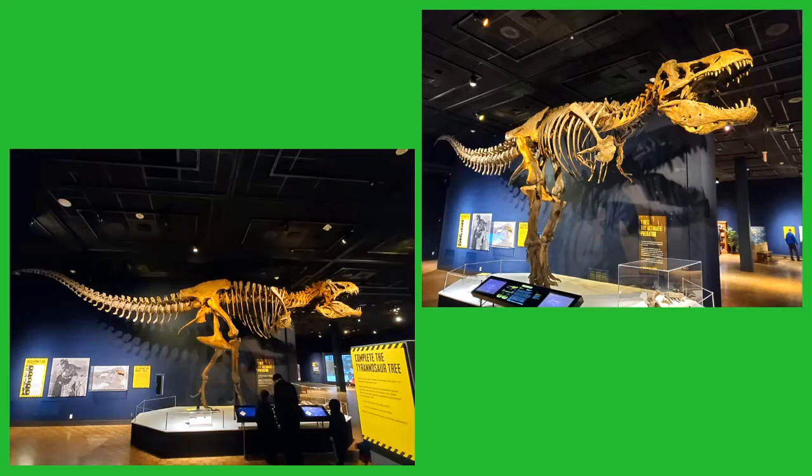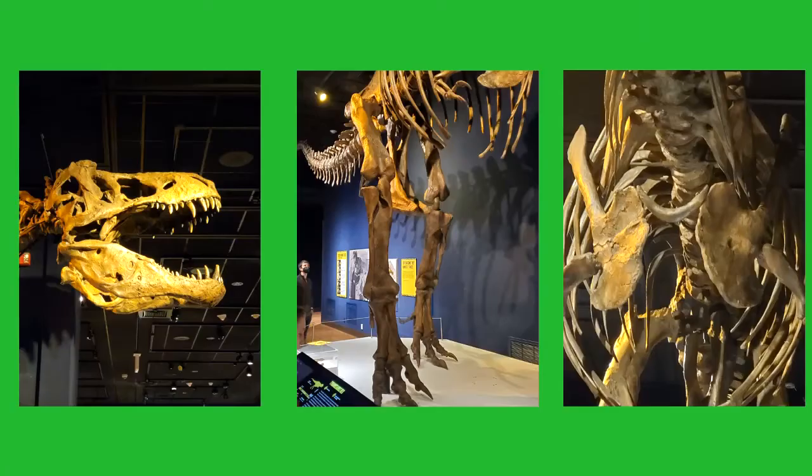Okay, I hope you enjoyed that video of Scotty the Tyrannosaurus Rex. This is Scotty that we're looking at here, and what you saw in the video. And so this is the Tyrannosaurus Rex Scotty. And so here's more pictures of Scotty. And so here's majority of the skeleton right here. Here's one from a side view, and here's one a little bit more looking towards the skull. And so yeah, this is a pretty cool skeleton. I've never seen Scotty before, and so this is amazing to get to see Scotty for the first time.